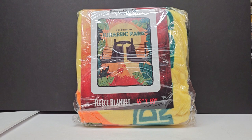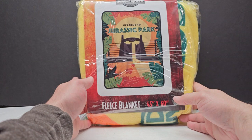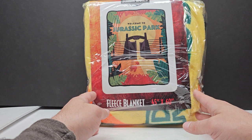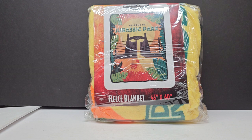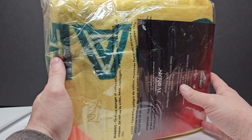Let's move the box out of the way and pull this stuff out. Straight away you can see a really nice fleece blanket. We've got the dimensions of the blanket shown here, indicating it has a pretty good size. On the blanket itself you can see 'Welcome to Jurassic Park' with the Jurassic Park gates, a nice shot of footprints leaving the park, and vegetation surrounding it. That's a really nice way to start and a cool addition to my collection. The quality of the blanket looks really quite nice.